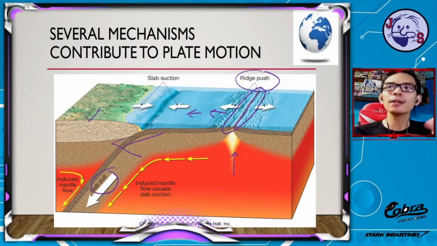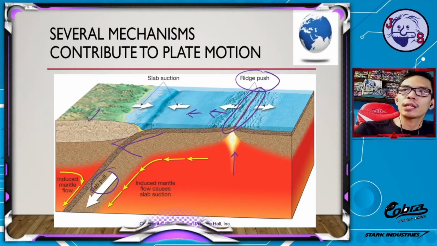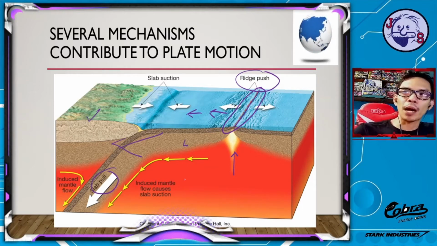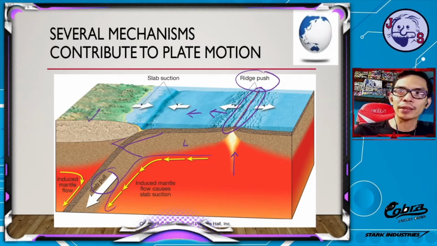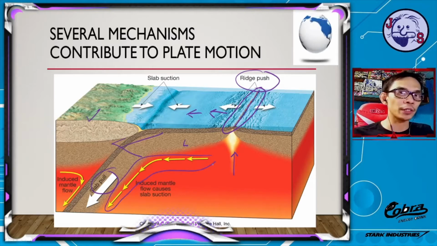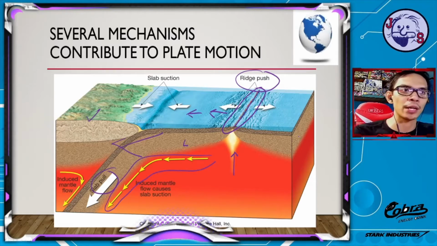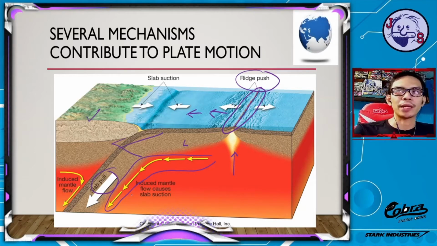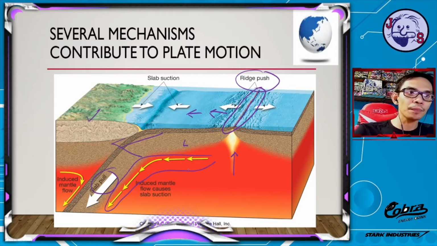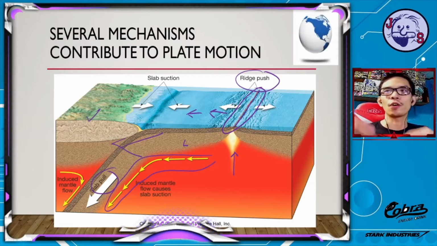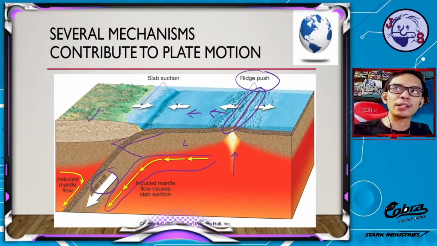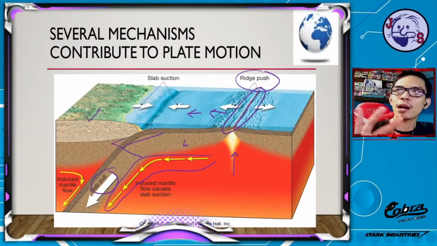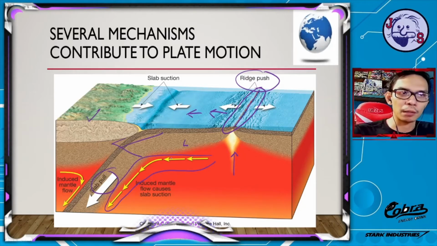As you can see here, the lithosphere above follows the movement of the mantle. Just like an escalator, a treadmill, or a conveyor belt found at the airport, the lithosphere is riding above the flow of the mantle. Whatever the flow of the mantle dictates, the lithosphere will just follow. This is the model of slab pull and ridge push, respectively.